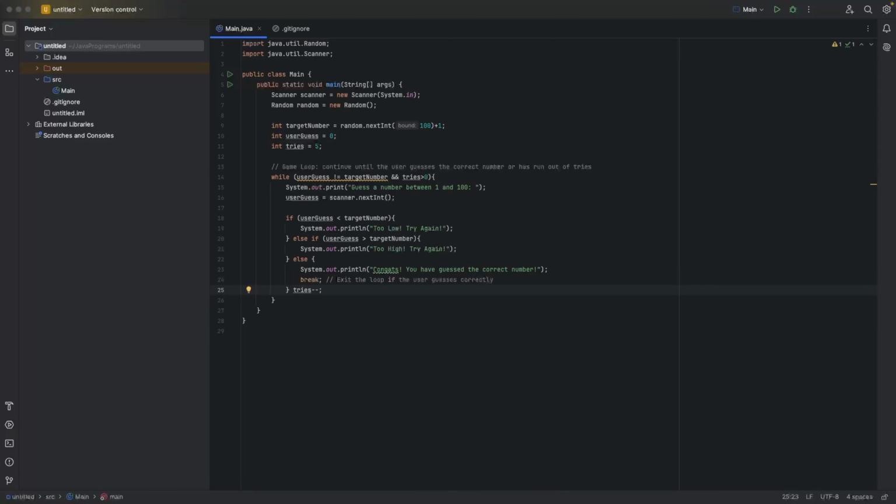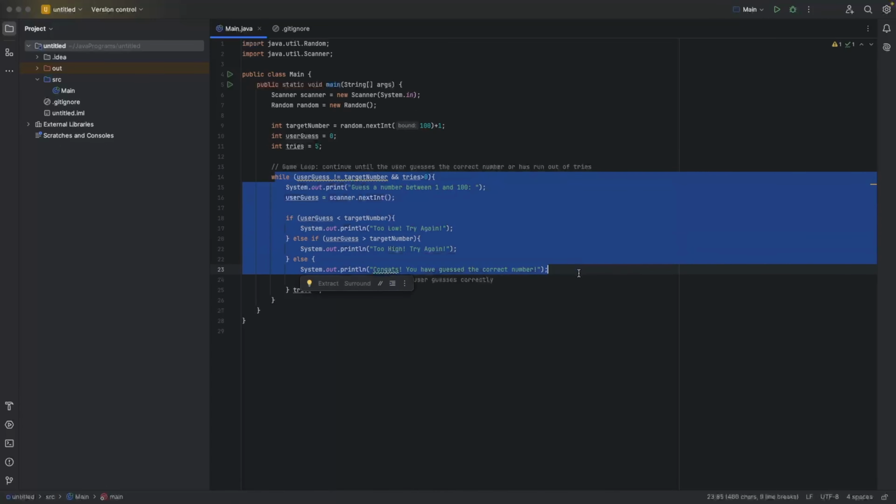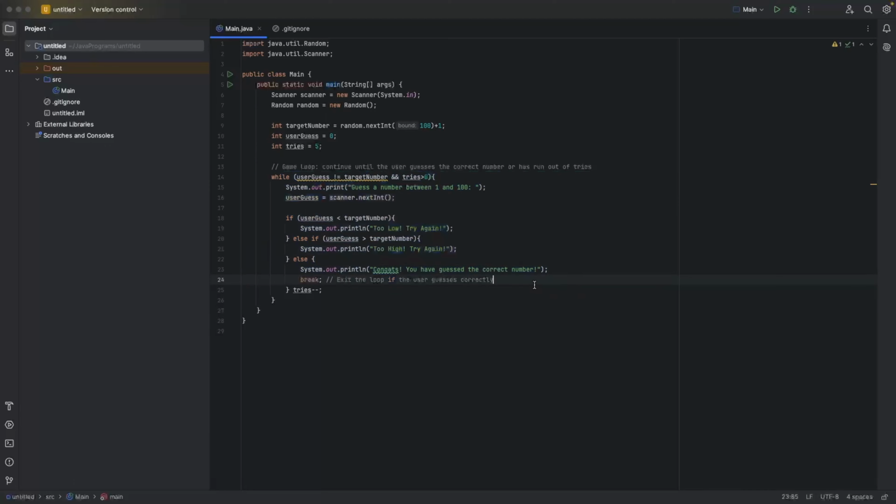All right, so we're going to have to also check something here. So now we have a code that works perfectly fine. We're going to keep going, but have you noticed what's going to happen if the user just keeps on going and going and going through this loop? They have infinite tries here. There's no way to check if the user has run out of tries. We just decrement right here, but we don't know if the user has ever run out of tries and it's equal to 0.